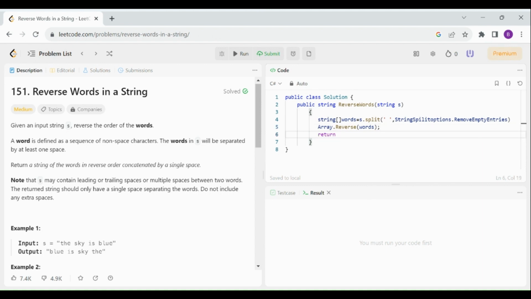What we have to return: return string.Join. With the help of this method we are concatenating our words, the words array which was created here. Let's copy it and see whether this works or not.